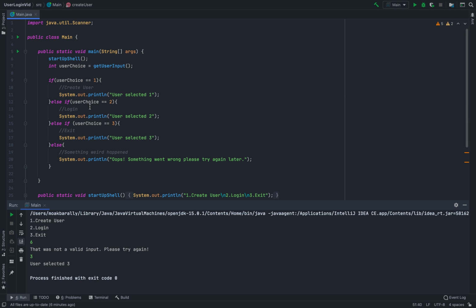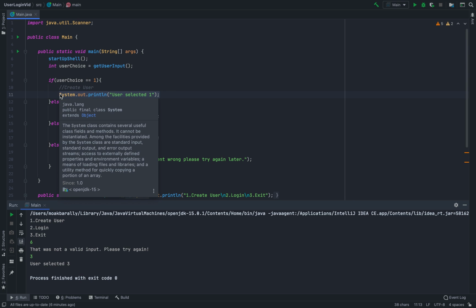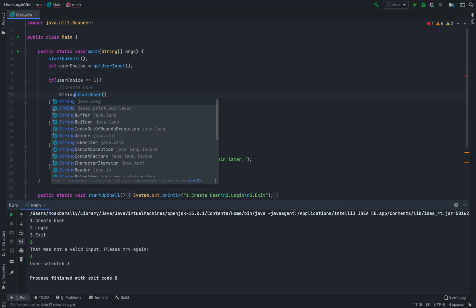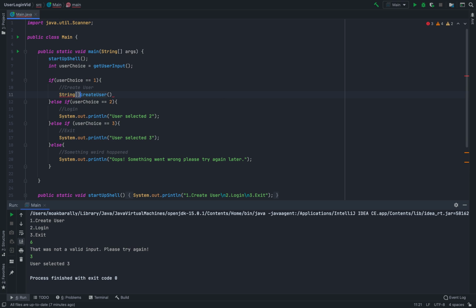And let's go back into our main function and let's call create user as soon as they want to create a user. And we're going to need somewhere to store their strings, so we will do string array called credentials, because I am not creative enough to actually come up with a different name.